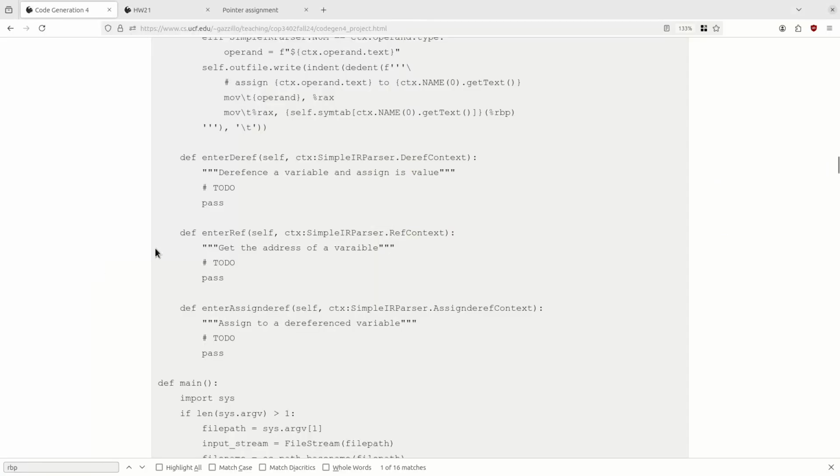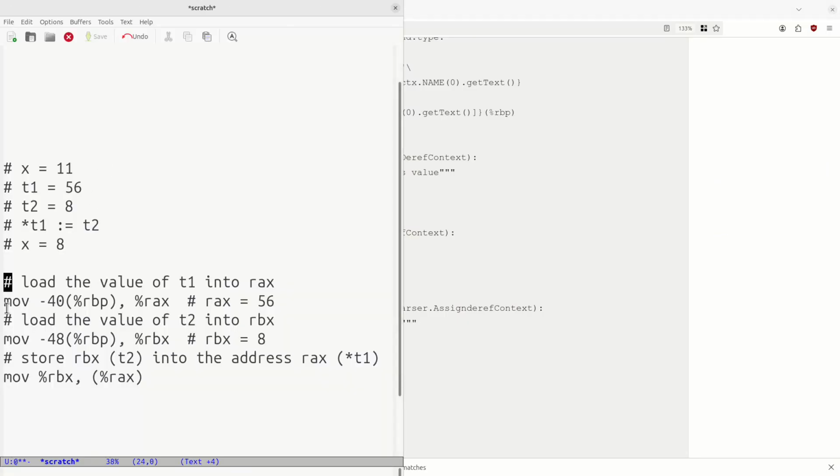So yeah, use that as a potential bonus project, putting all these pieces together and showing me that these examples work. But anyway, for CodeGen 4, these are all you have to do. And just like with operations, you can really just print out an assembly template. So this is not a template, but you can kind of reverse engineer the template from this. You just need to plug in the variable, the right-hand side variable, or the immediate value, and then you're basically done for assignment. And it's the same for reference and dereference.